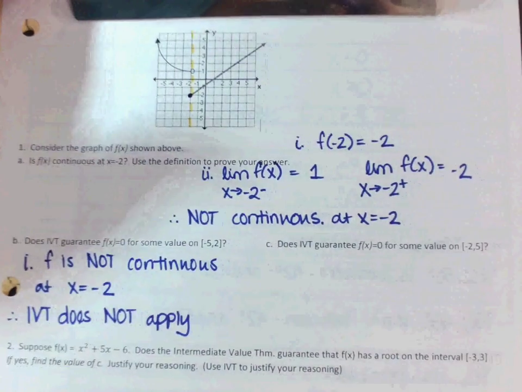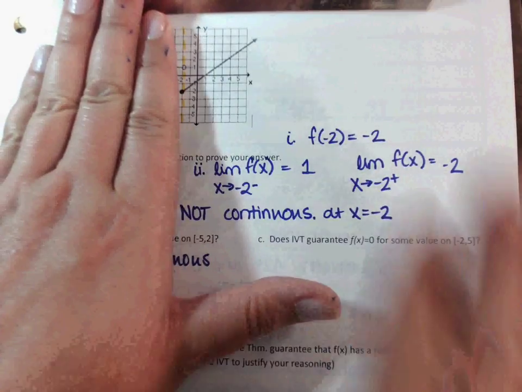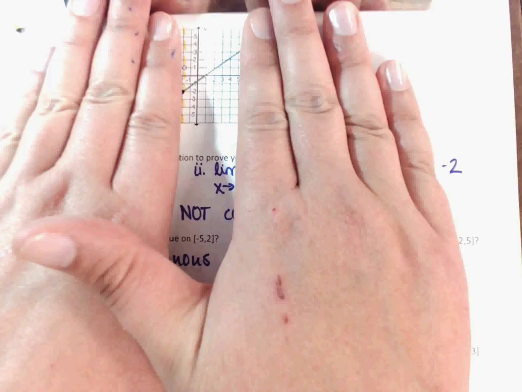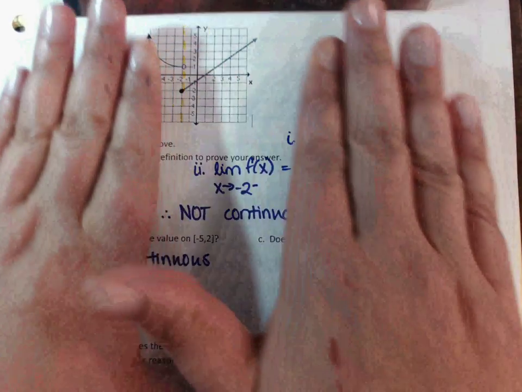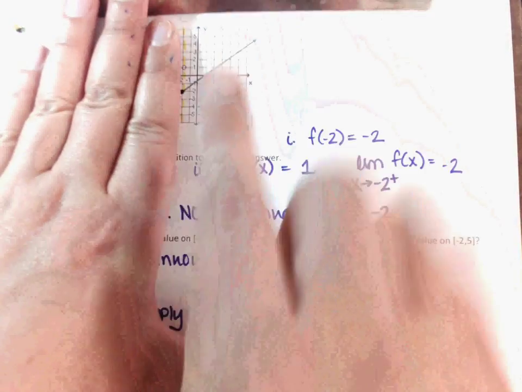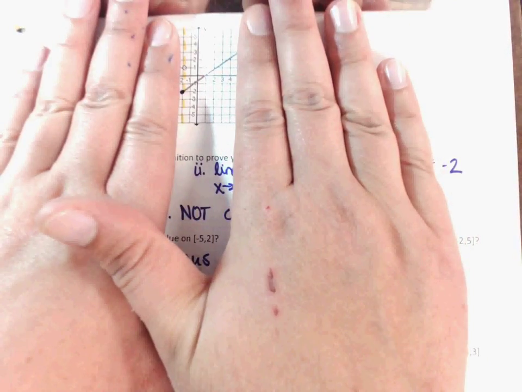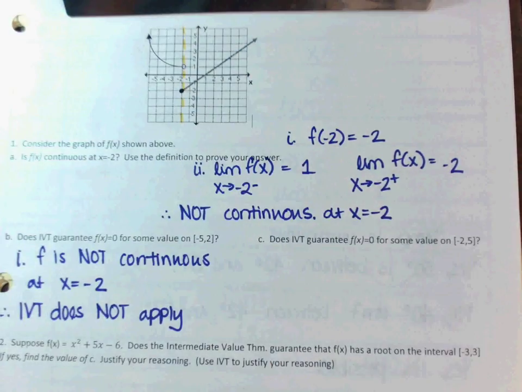Okay, now go to letter C. From negative 2 to 5, I'm going to use my hands to cover the graph. Is our graph continuous on that interval? Yes. So is it going to work on that one? Yeah, what do I want f of x to equal? 0. And if you look at your graph, where does my graph start? How low? Negative 2. How high does it end? At 3. Is 0 between those? Yes. Then you would be going through and just stating those, but using the graph instead of plugging it in yourself.